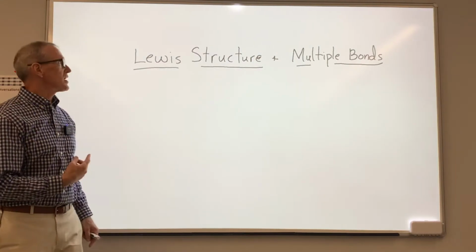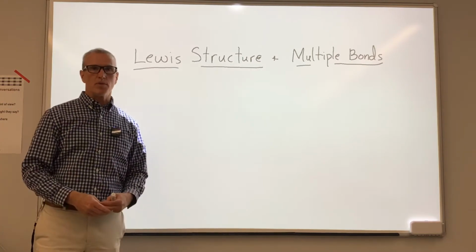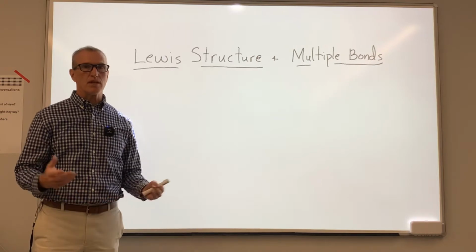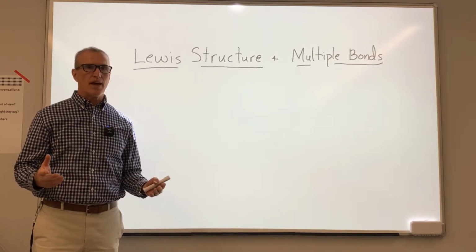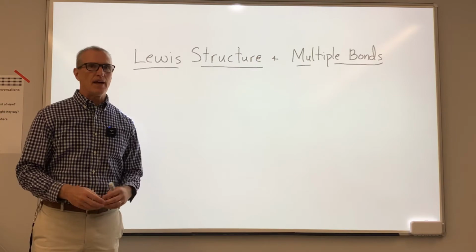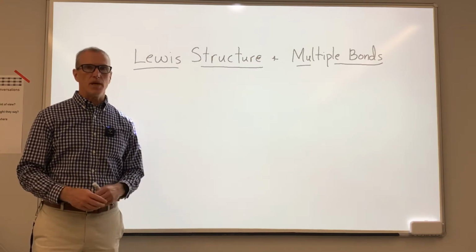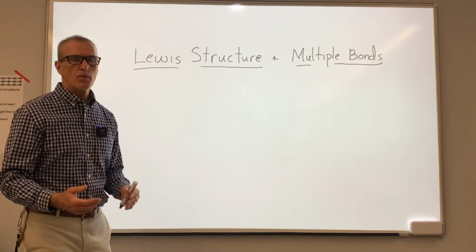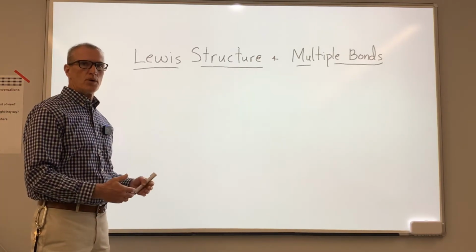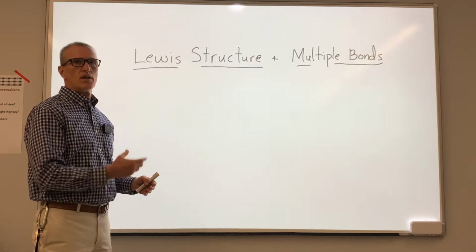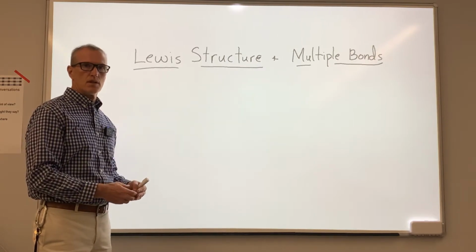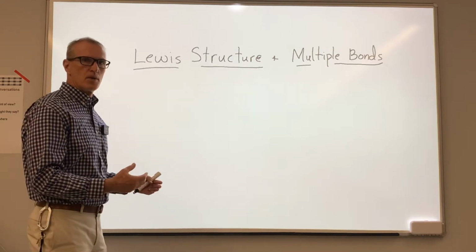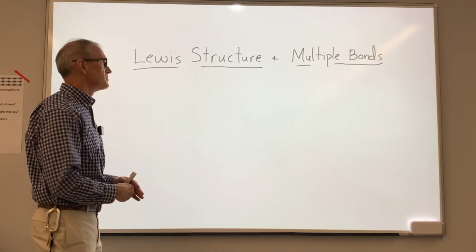This time we're going to talk about Lewis structures and multiple bonds. Remember that the reason that atoms are bonding in the first place is to get the noble gas configuration. That's the driving influence, and that determines and explains a lot of the behaviors that we see in chemical reactions. So we're going to take a look at how we show the electronic structure through a Lewis structure of different molecules. So we're talking about molecular substances here.